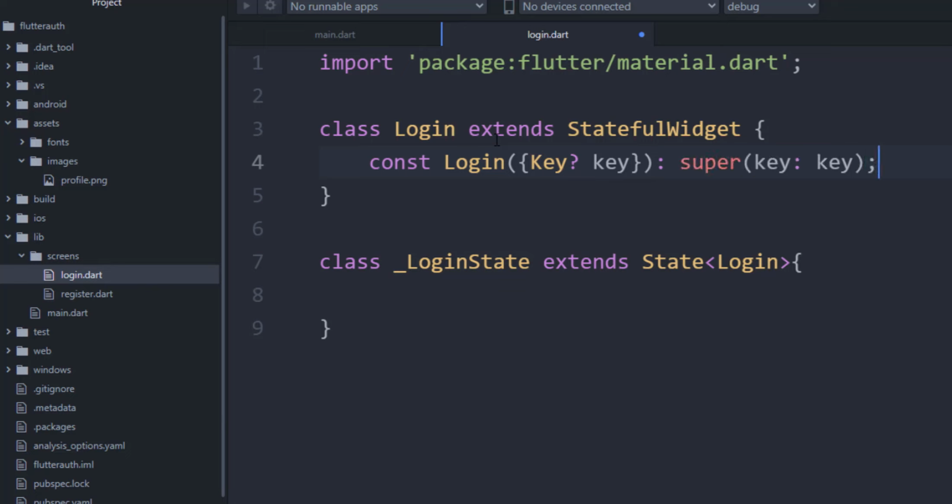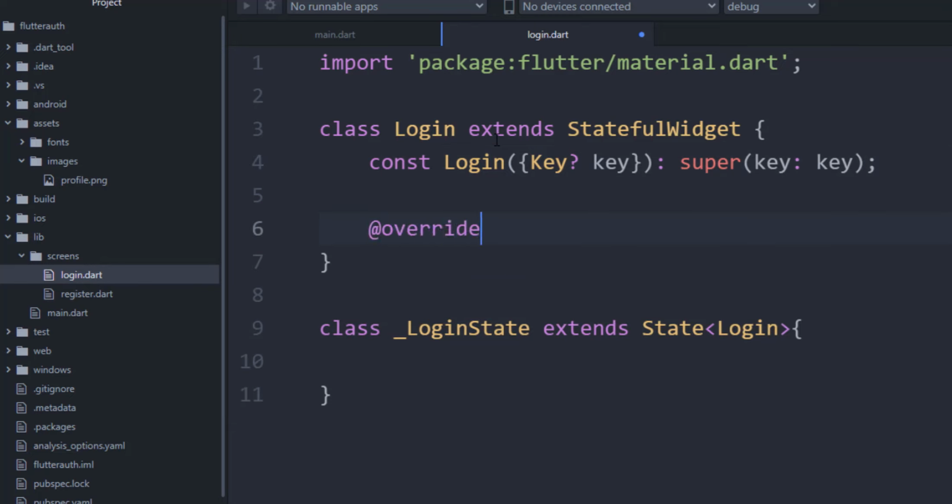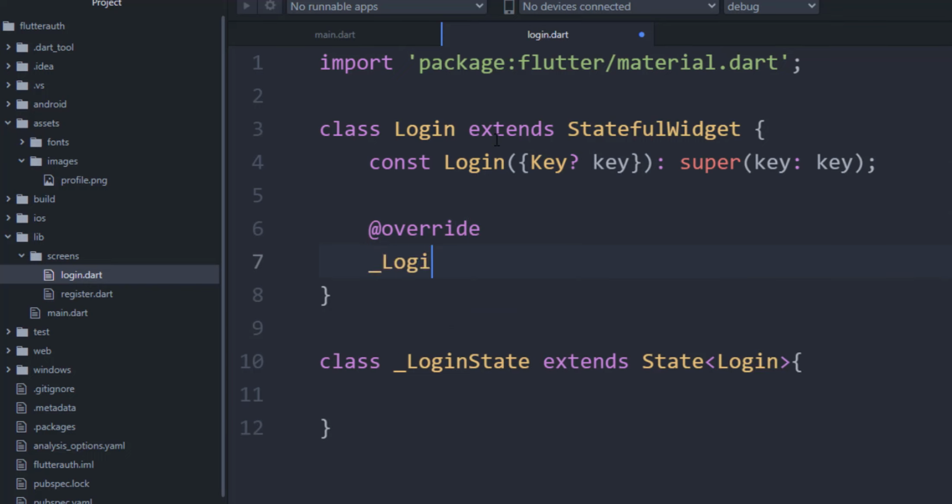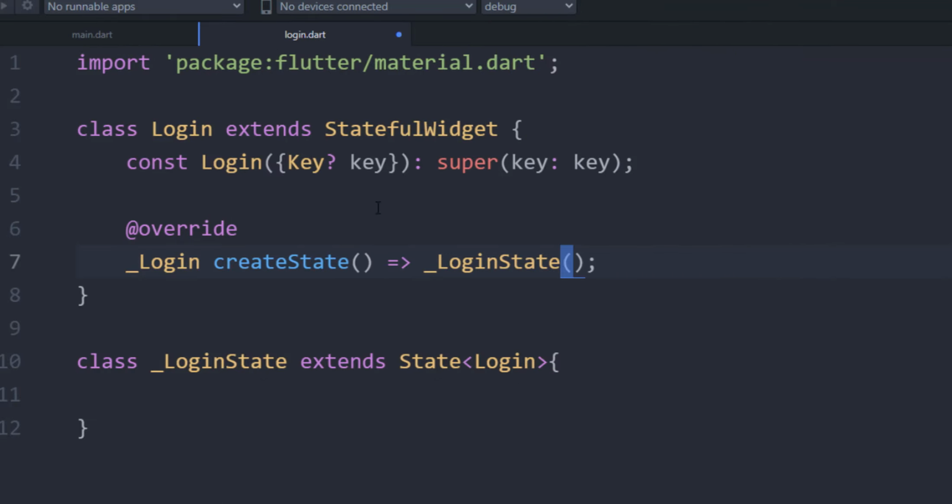I just want this tutorial to be plain so that everyone can understand it. That's why I'm using Atom. Then we have to add the override here. So we want to override some lifecycle methods. So we have the create state. We want the create state to make use of the login state. So our login state is down here, which is our stateful widget. If we want to use dynamic data, we can pass in dynamic data, and then we can do whatever we want to do with that data in our stateful widget.